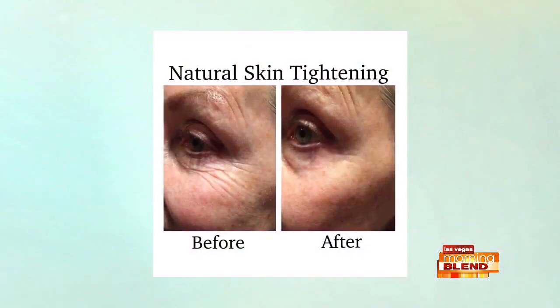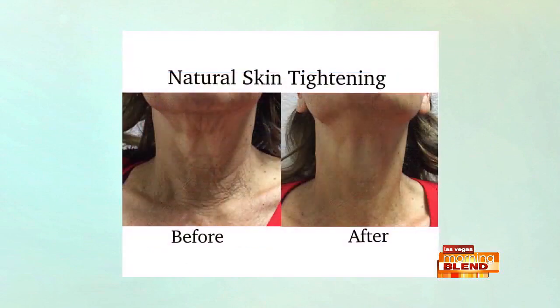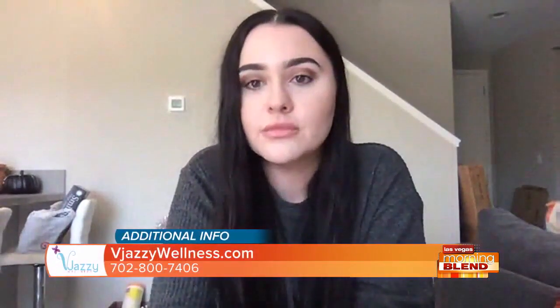It's a very intense, highly focused ultrasound — what does the process look like when you're working on someone's face? It's three different levels in one treatment. The first penetrates down to the muscle for lifting and tightening by reactivating your own collagen and elastin production. The second level reaches the adipose tissue or the dermis — the deep levels of skin — for preventing and reducing deep wrinkles. The third level is just to the surface skin for fine lines and wrinkles. Technology has come so far — something non-invasive that lasts up to five years is awesome. We get through all three levels in one treatment of 60 minutes or less.